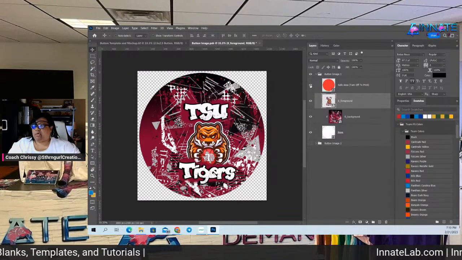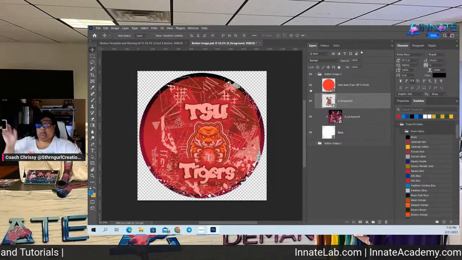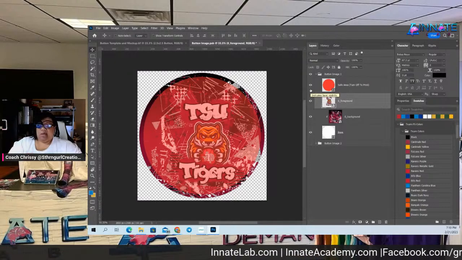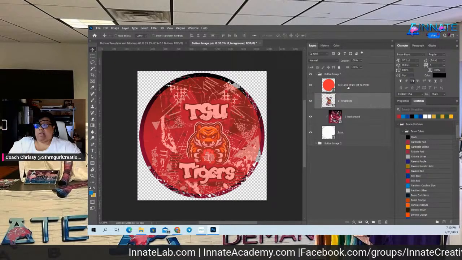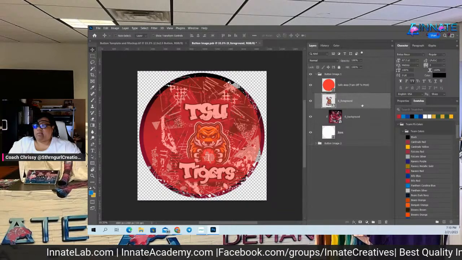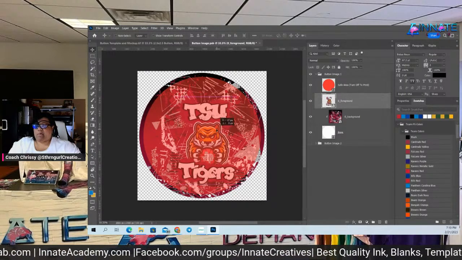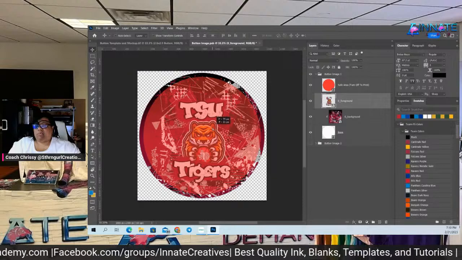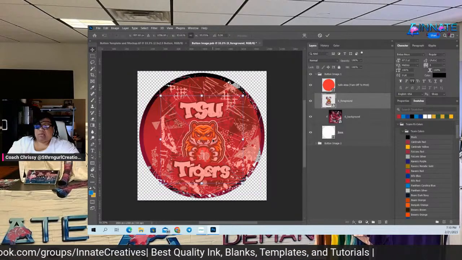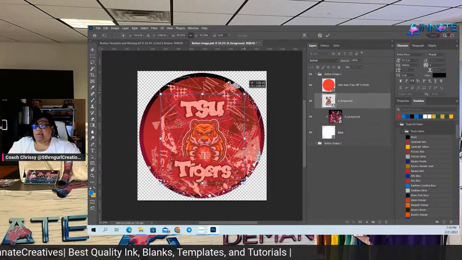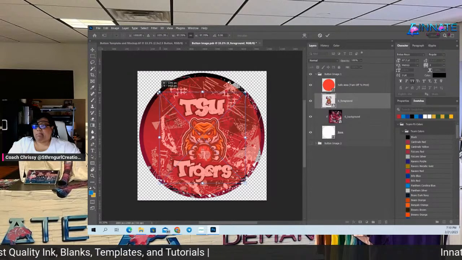Now I'm going to turn on my safe area. This tells me where I can move this foreground around and how big I can resize it. I'm going to do a Control T and make my foreground just a little bit bigger.